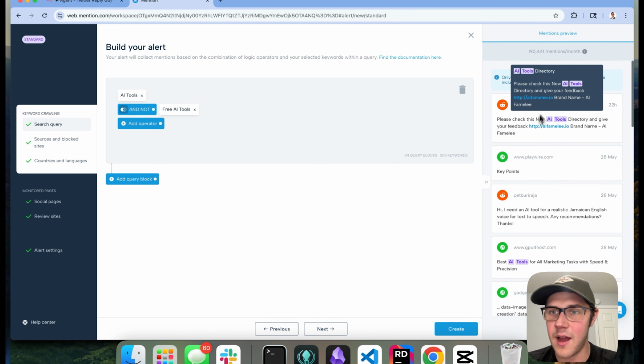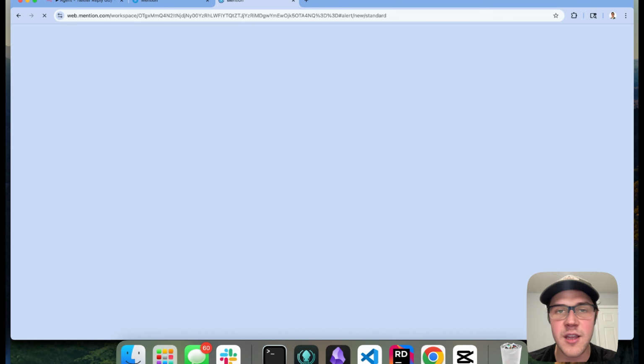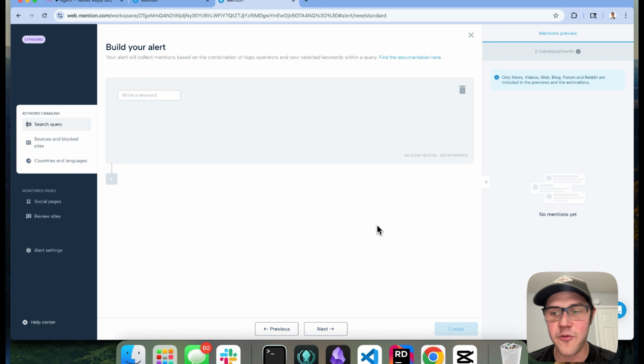While you're building this out, you are able to see this feed of social media mentions that come up on the right side. So you can kind of do a sanity check to see how much noise is coming through and if you need to tweak this query a little bit as you're building it out. Let me show you what the final one looks like actually that we're using on production right now for the recap in our AI tools directory.